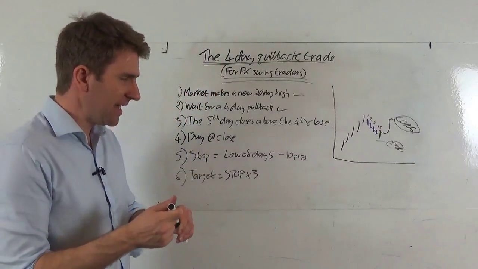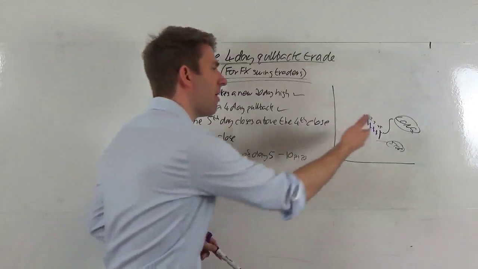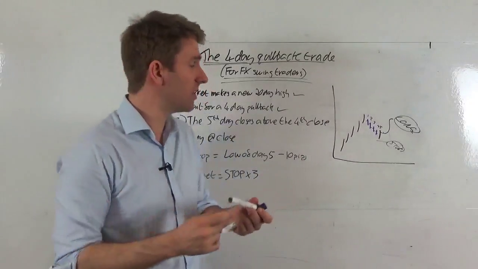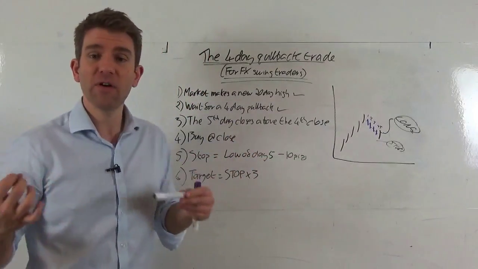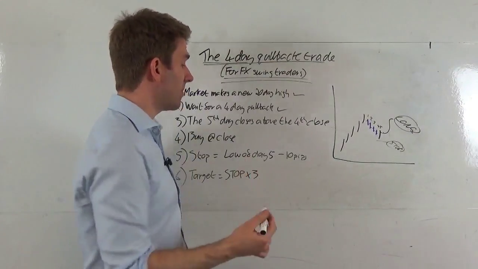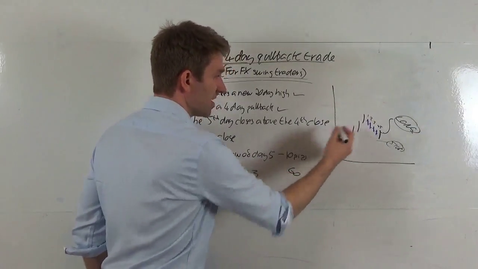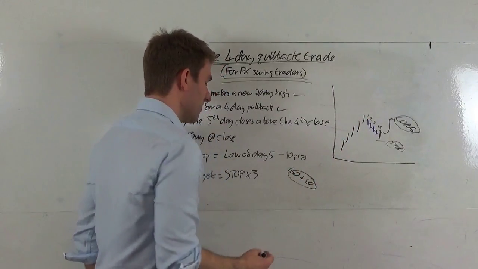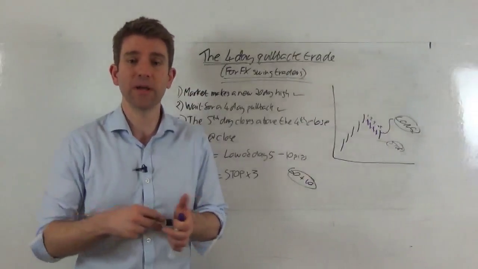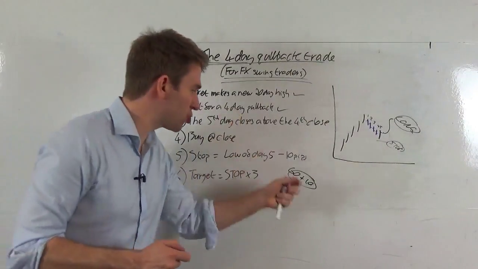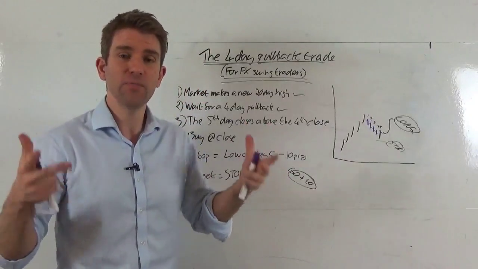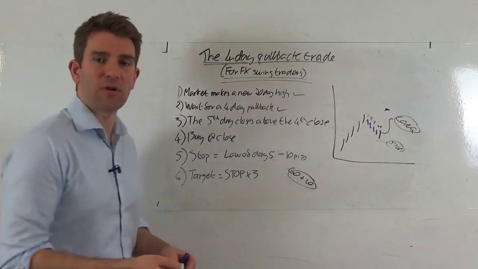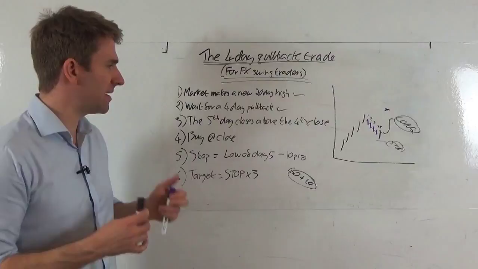So the most you're going to lose is about a day's worth of range, depending on how high that candle's gone, but an average day's range, which if you can handle, you just have to adjust the position size to suit that. And your target is going to be very systematic and very methodical, 3 times your stop. So if the range from close to low was 60 pips, plus your 10 is 70 pips, your stop is going to be 70 pips, and 70 times 3 is 210 pips. Sorry, your target is going to be 210 pips. Your stop is going to be 70 pips. So very simple, very methodical, and that should take you above the high and give you a nice, easy target to aim for. Very systematic, very good trade.